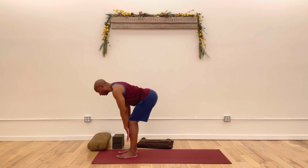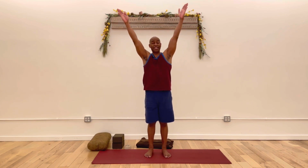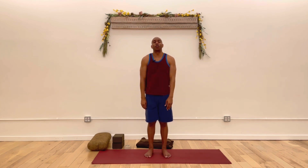Shifting weight into your heels, bend your knees, lower your hips, lift your heart, arms out to the side. Inhale, rise up nice and tall, extended mountain pose. Exhale, arms return to your side. Very nice. And if it feels good, go ahead and circle those shoulders again, and even down on the wrists.